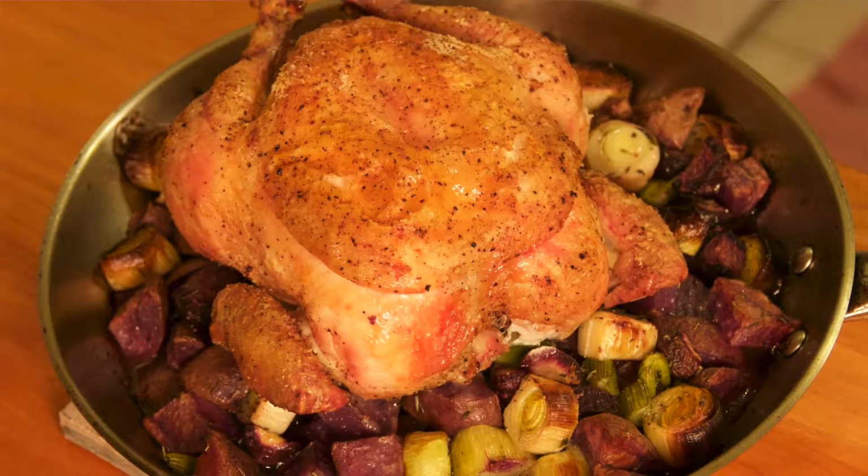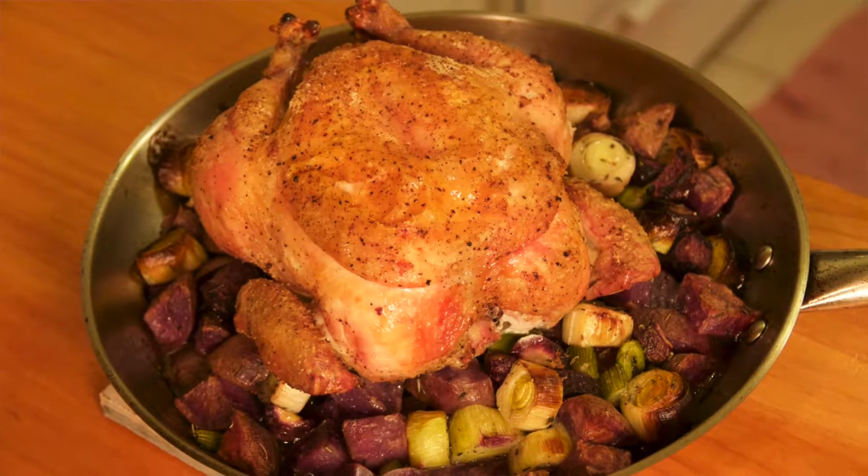Labor Day is wrapping up here in Brooklyn and we're making the most of it with a home-cooked meal. Today we have the poster child for a family dinner, roast chicken and vegetables. This is a must-have in any cook's arsenal. I make this at least once a week and you should too. Bring your family and friends together with this one.